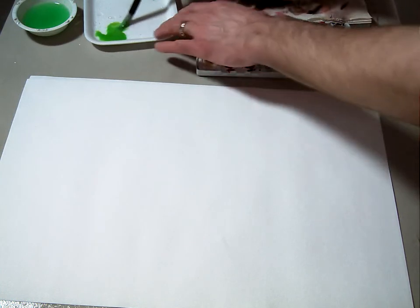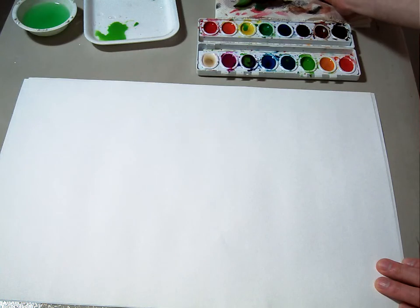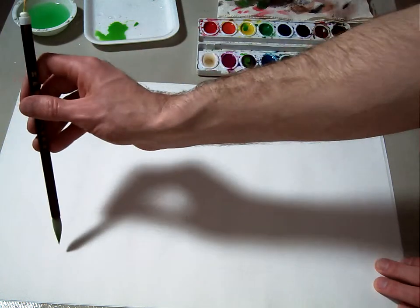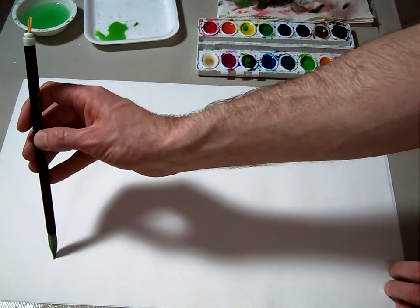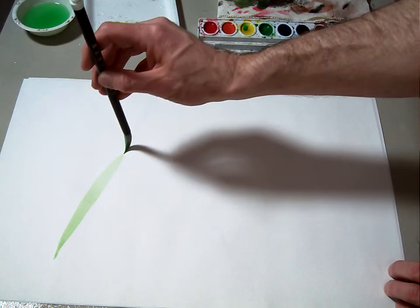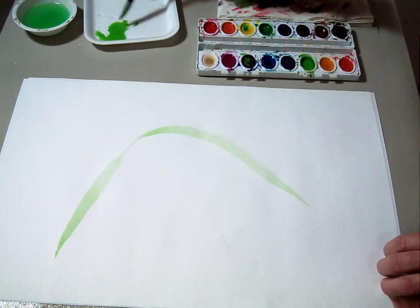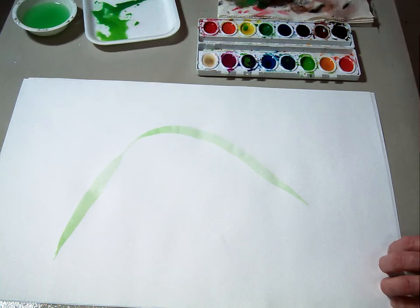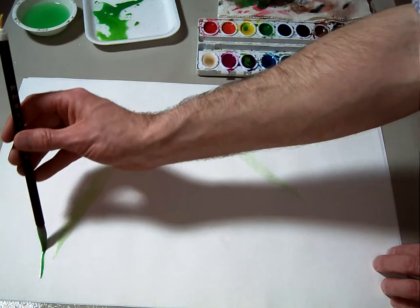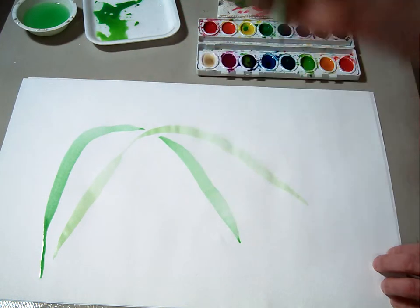Here we go — I'm going to get started with just the orchid leaves, making sure my brush is not too wet. I'm going to start from the base down here and bring the flower up this way, just like we did last time. Starting in, pressing down, bringing up, and turning that leaf down this way. There's my first leaf. For the second leaf, I'm going to add just a little bit of my regular green in and get a mixture there. I'm going to do the eye of the phoenix here, coming up and bringing that leaf down.